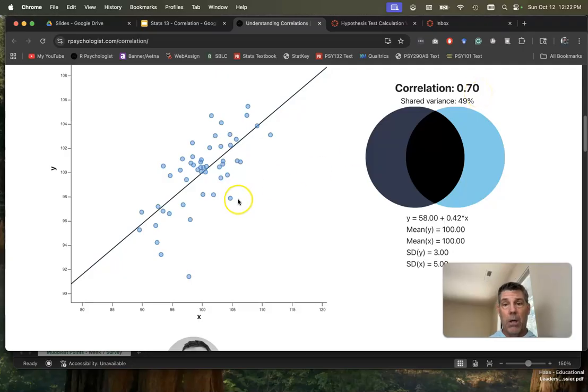The correlation is 0.70. Now, let's say it ends up, because we have enough participants here and so on, we run it through our statistic, we calculate the correlation coefficient, and it's in the critical region. What that's telling us is that the x and the y variable are likely to be related to each other, that it is unlikely that what we're seeing here is just by chance.